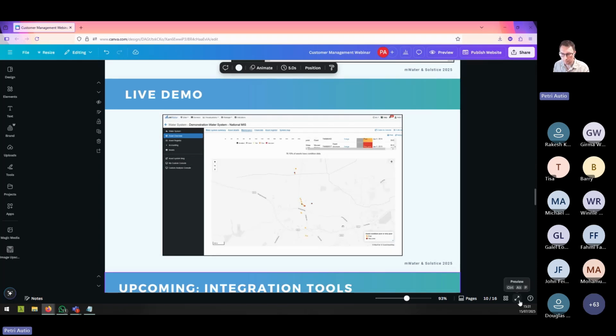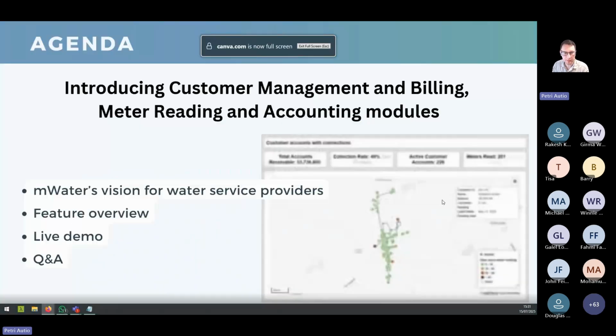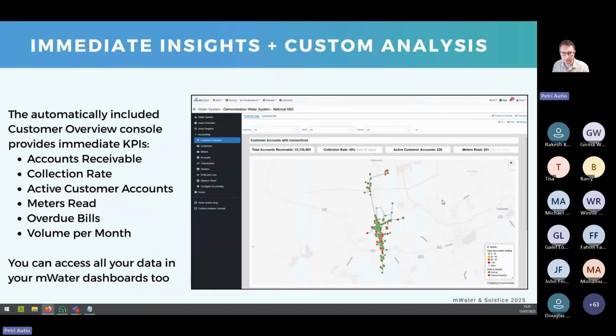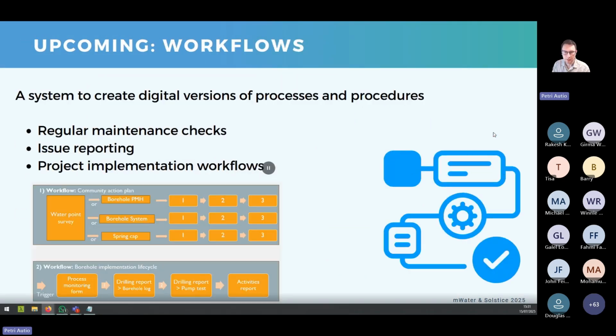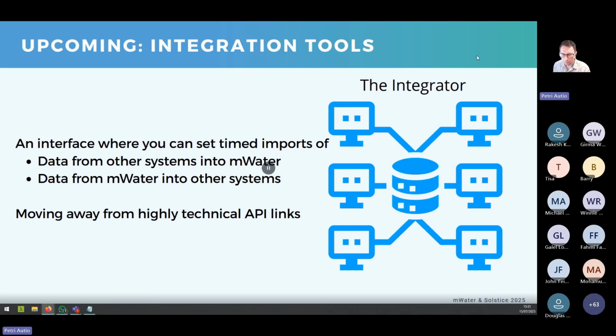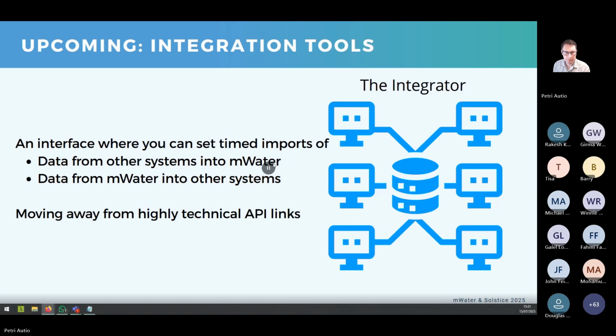So just before we move on to discussion, I'll say a few more words about the things that are coming up that will still build on all of these things. To motivate you even more to start using these features, because it's going to only get better. So the more established organizations and utilities join mWater, the more they're of course already using other systems. We are partly Power BI, we're partly ArcGIS, we're partly Salesforce for project management. We are ODK and Kobo Toolbox. So we do many things.